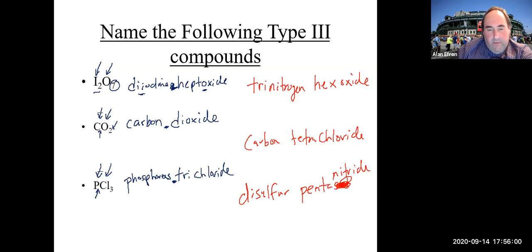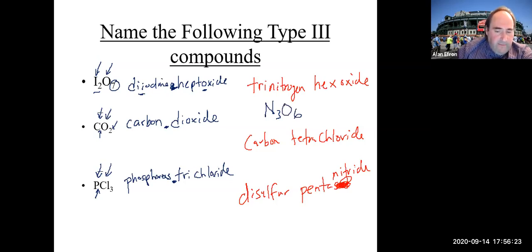Okay, so when we do see the name, we do see the prefix, because again, you don't have to balance anything. Pretty much you just need to write what it says. Tri is the prefix for 3, nitrogen is N, so you just write N and a 3. Hexa is the prefix for 6, oxide is oxygen, so O6 would be the formula here.